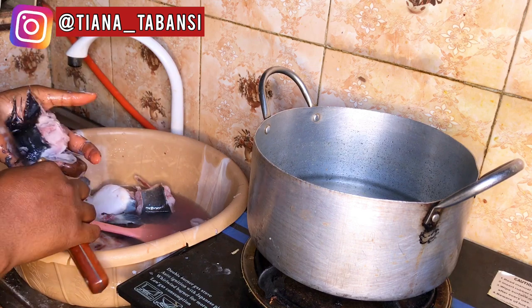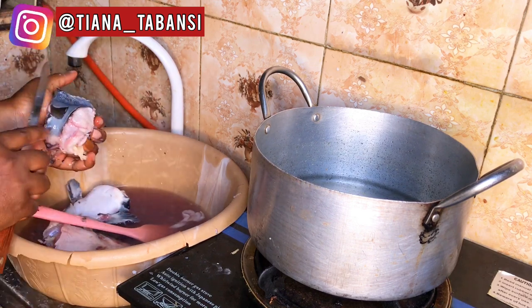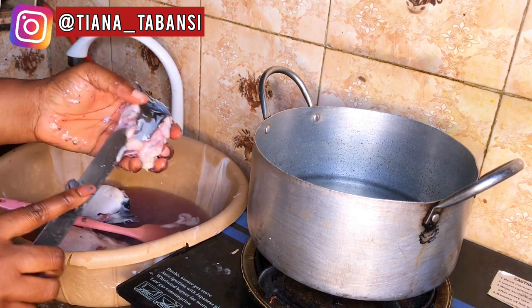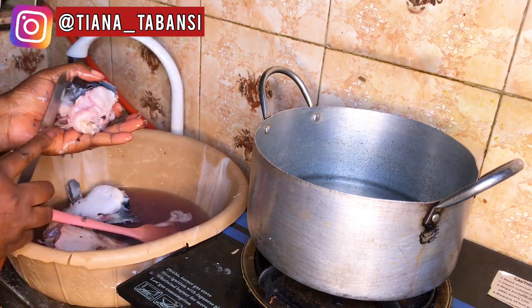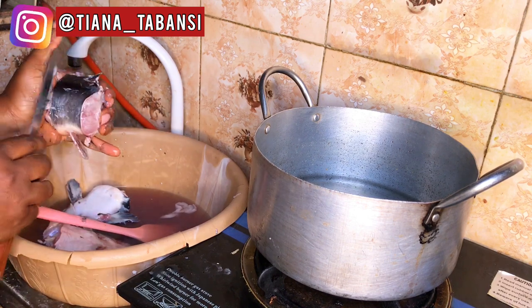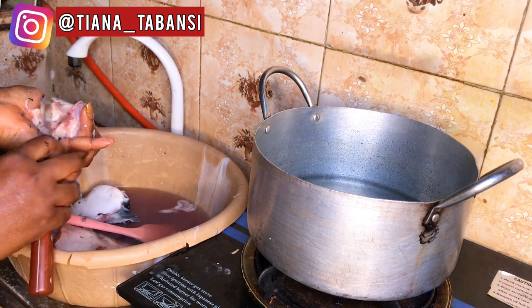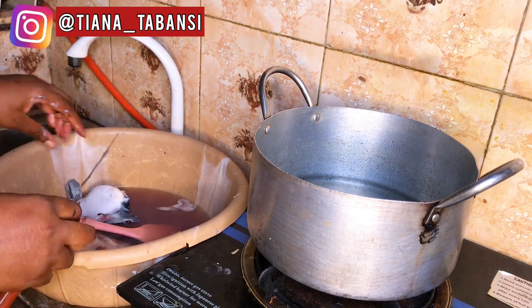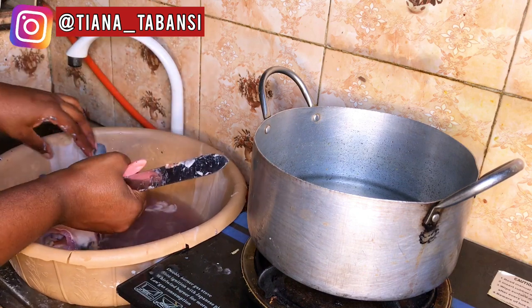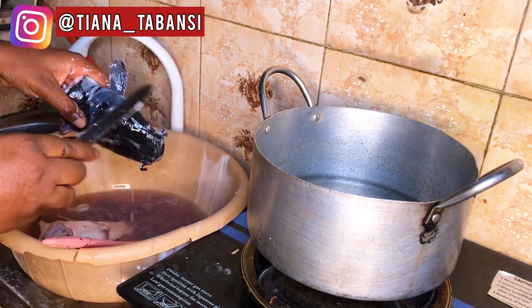And this process also firms up your fish. You know how catfish is very soft, but this process firms it up, so when you are cooking it, it doesn't break, okay? So I'm just going to do that and then proceed. While I'm doing all of that, I already added a little water in my pot, and that's already on the stove, okay?